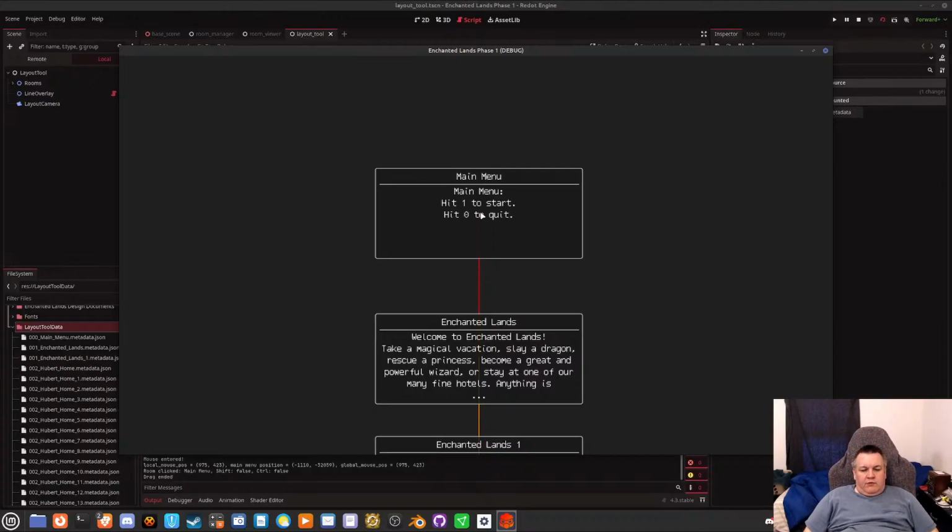Local to rooms. So it's still, I guess, still the problem is this is the same problem that I've always had, which is that main menu.